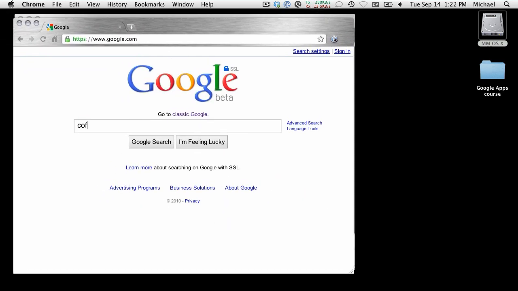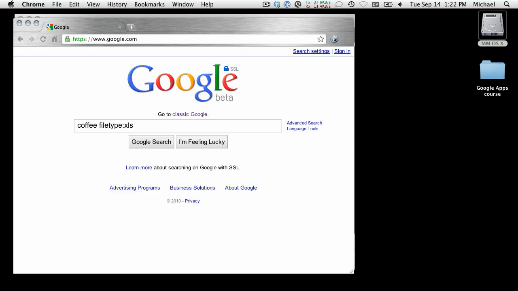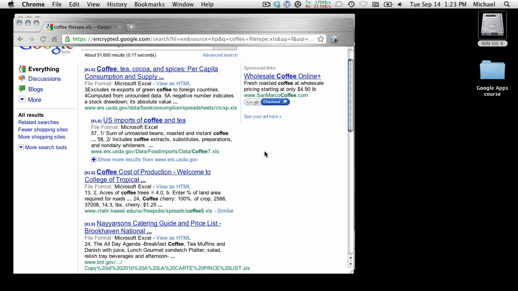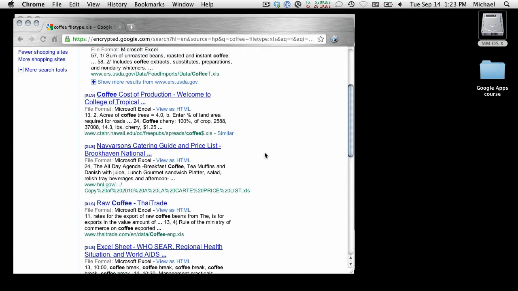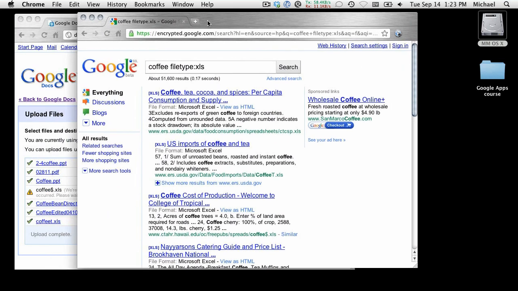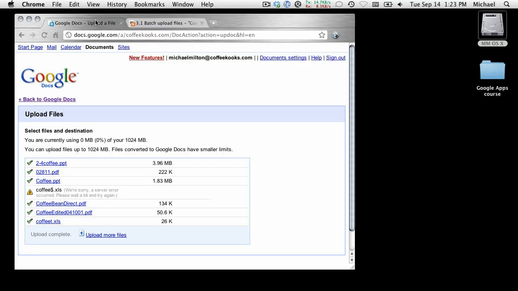If I type in coffee and then file type equals XLS, this is a special search syntax that tells Google only to look for documents that are Excel files. And when I press this, it shows me, as a response, a bunch of different coffee related Excel files. So basically what I did was, I looked for PowerPoints and PDFs and Excel files. So, a little quick Google tip for you.